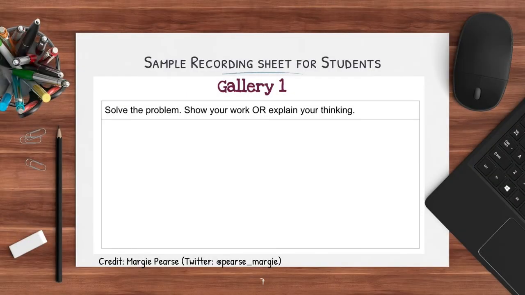Again, if you wanted to provide a sample recording sheet for students, here's what one would look like to go along with that gallery walk, where students are asked to solve the problem, show their work, or explain your thinking. Sometimes as a math teacher, it's a lot more important for me to see what they were thinking and what their thought process was as opposed to each individual step. So if they can explain what their rationale is behind it, that can give you great insight into what the student knows and what they need to know a little bit more about.